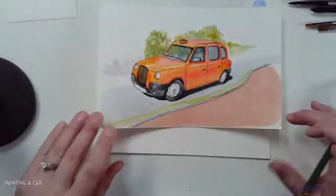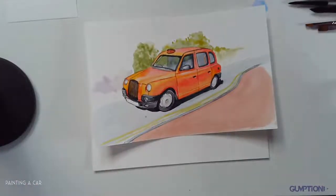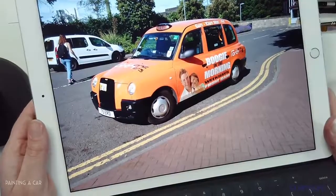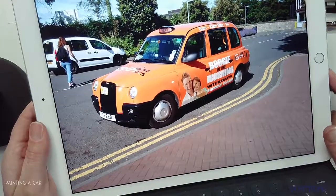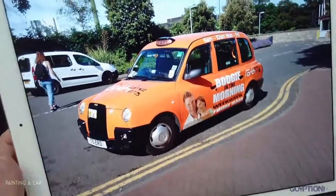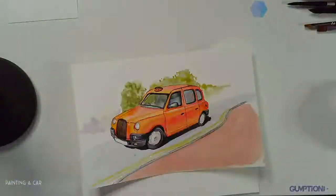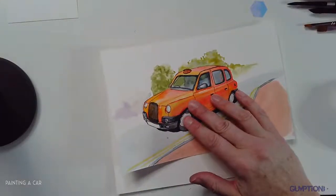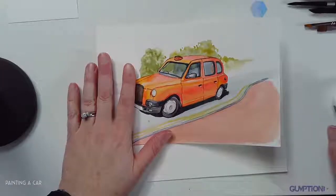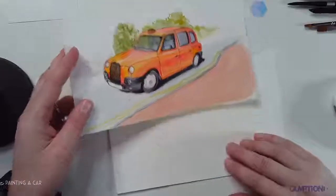Okay, so this is the painting that I did. Of course, we'll have a little less time than I had probably to work on this, so we will do the best we can here. So this is what the original image looked like. They're pretty cute little taxis, and they are all over there in the UK. But they are fun, and so I decided I didn't want to do all the lettering on there, but I wanted to capture this exciting kind of very colorful taxi.